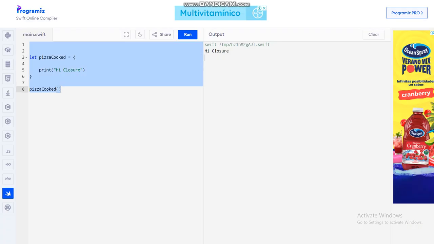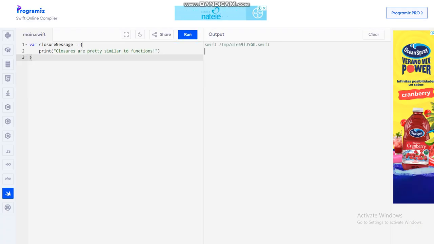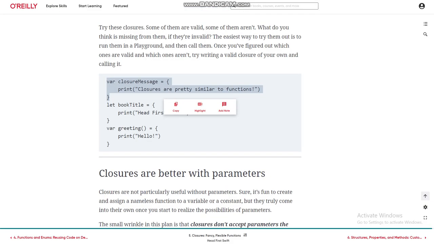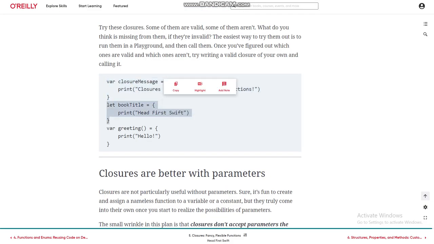So you have this one, and you see here closure message, and you see the message. If you run here, it's a little bit similar.